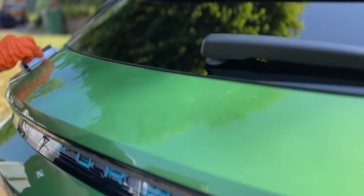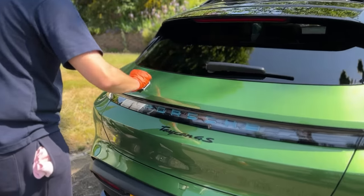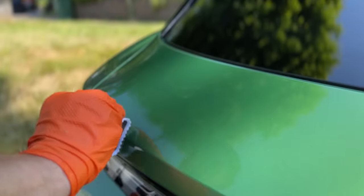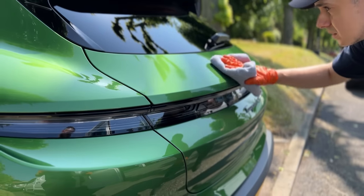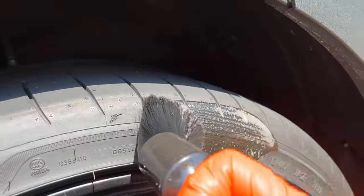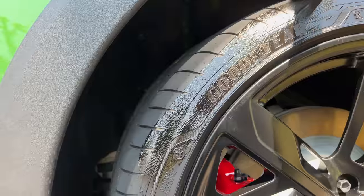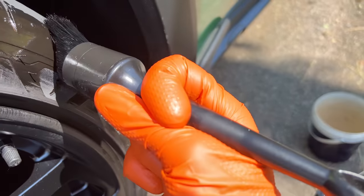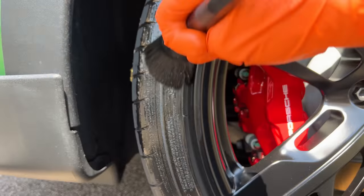The hot sun makes the curing time on the ceramic coating a lot quicker, giving me little to no space for error. To finish off this detail, I use a Tino ceramic tire shine to coat, nourish and shine the tires.